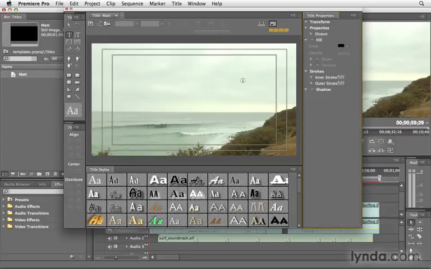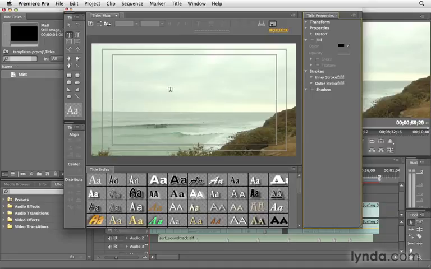And then there's the Title Designer panel here. It has a large area for creating titles and a handful of other controls for formatting and other functions. The background image you see here is the current frame of the sequence. Because most titles are designed to be superimposed over video, the Title Designer's background frame lets you see whether the placement and colors and so on will work with a particular shot.